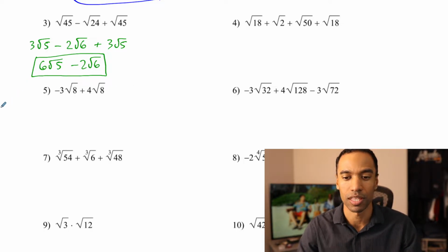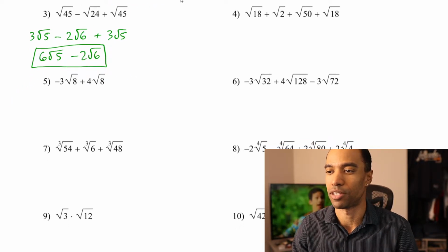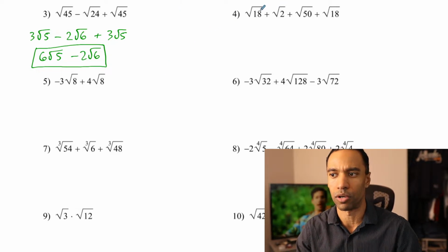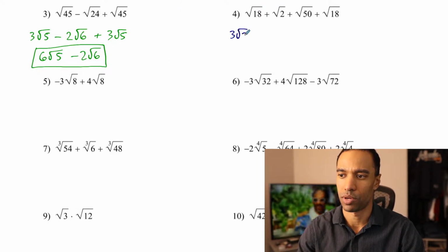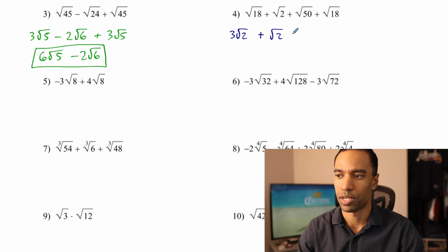Boo hiss. It happens. They don't combine. That's still simplified. That's your final answer there. And you can see where I'll kind of start to speed up as we go. Root 9 times root 2 gives us 3 root 2 there. Plus a 1 root 2 here.